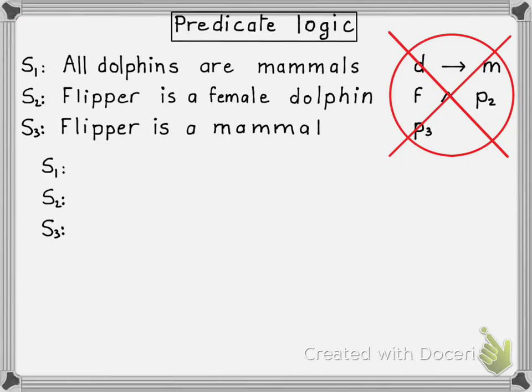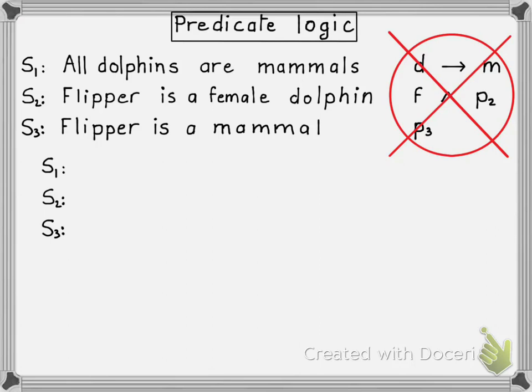Notice these are all unary predicates, so for each one of them we need to define one domain. So let's just say the domain of all of the variables associated with those three unary predicates is the set of all animals. And let's say that Flipper is one element of this domain. It's one particular animal that we identify by name. Now we're ready to go ahead and convert these three sentences into predicate logic. So let's start with S3 and move our way up.